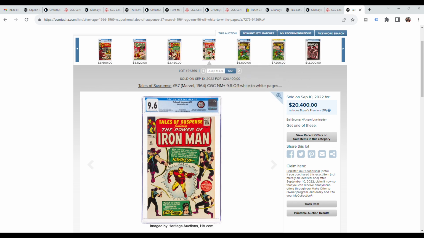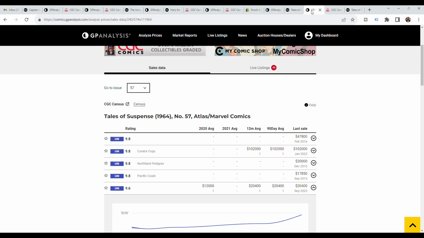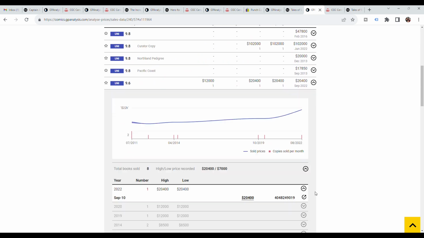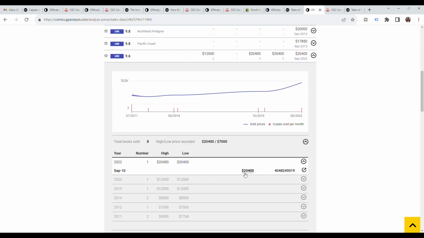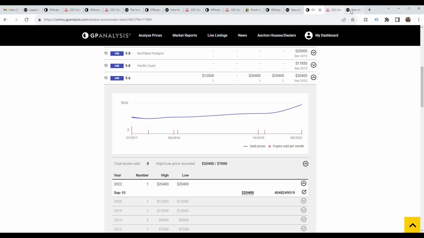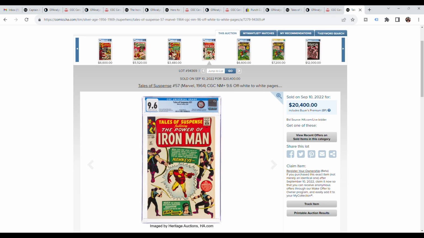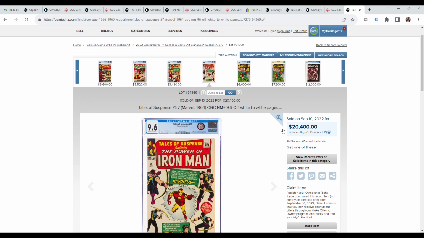And so a lot of them did some really impressive numbers, including this sale for the first appearance of Hawkeye in Tales of Suspense 59, which was $20,000, which was almost a 100% increase from the previous sale to that, which was $12,000. So a really strong sale for this first appearance of Hawkeye. I think if this book had come to auction a year ago, or at the peak of the Hawkeye FOMO, I think it would have doubled this. I think it probably would have done $40,000.